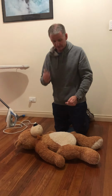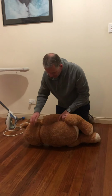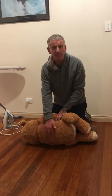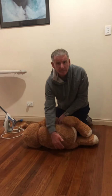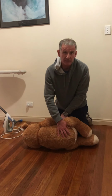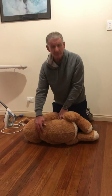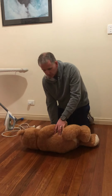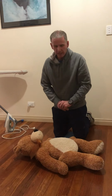We've got that set up ready to go. So we've moved the patient over, 1, 2, 3, rolling over. And I'm just going to feel down his spine again, looking at his back for any DCAP-BTLS. I'm also going to feel his buttocks and just make sure there's no abnormalities in his back, or his spine, or his buttocks. We've cleared that, so we're going to roll him onto the spine board now.